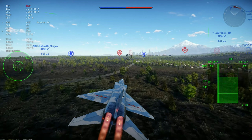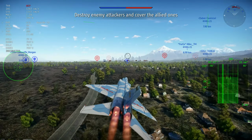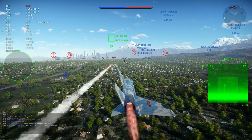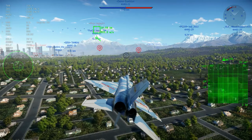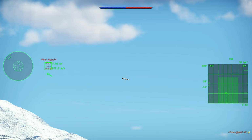And then we have the J-8H. This is a fighter bomber variant. So yeah, not only it can carry the missiles and stuff, it can carry more types of air-to-ground weaponry, including a YJ-91 anti-radiation missile. So yeah, cooler even if you think about it. The missiles will be the same, the PL-5, 8, 9, and 11.